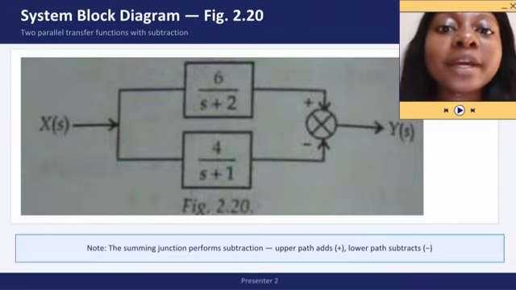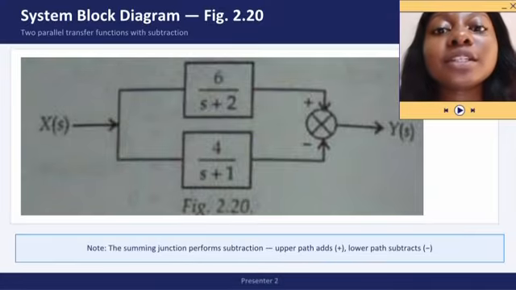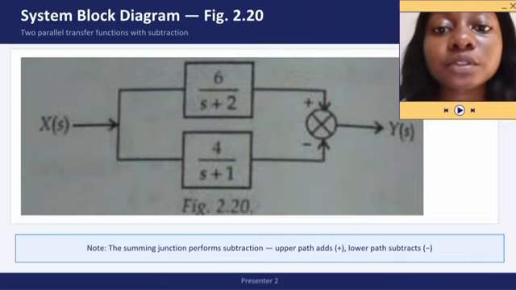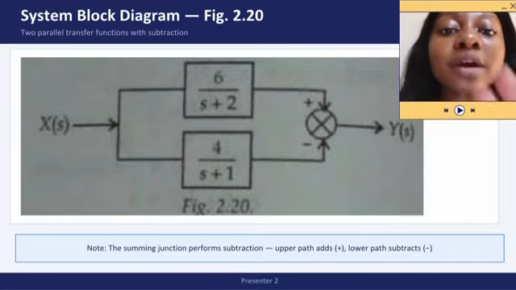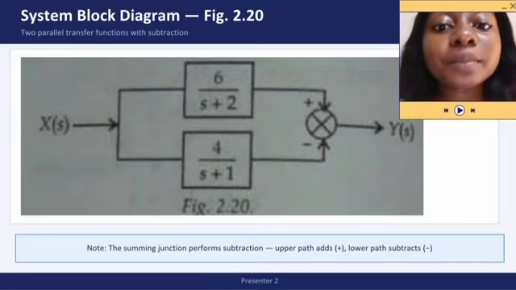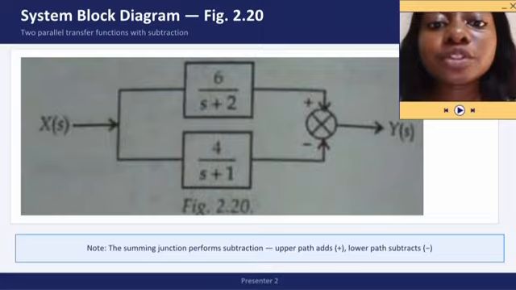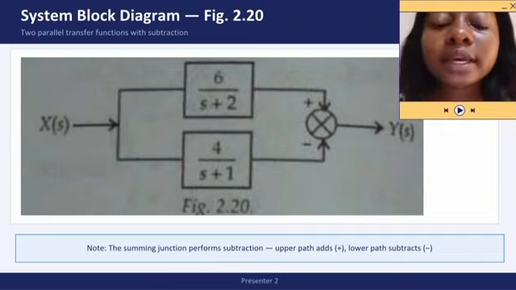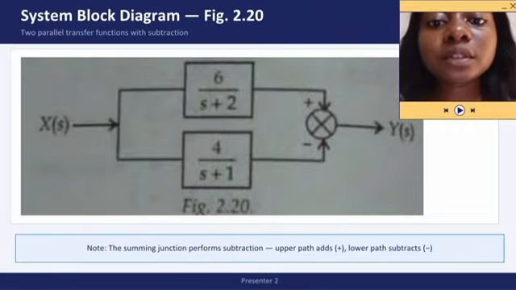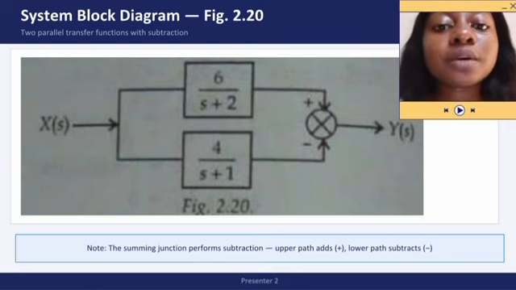Hi, I'm Miriam, and today we have organized our presentation into different sections with each member covering a specific aspect of the solution. So as you can see from our roadmap, we'll begin with the system block diagram, derive the transfer function algebraically, identify zeros and poles, and then work through the step response calculation using partial fraction decomposition and inverse Laplace transforms. Now I'll hand over to Mesinda, who will introduce the system block diagram.